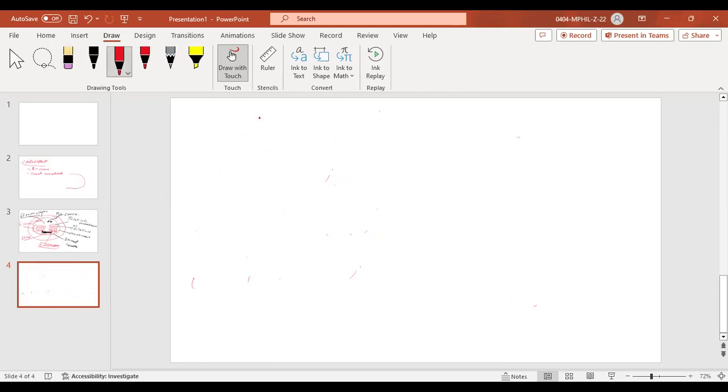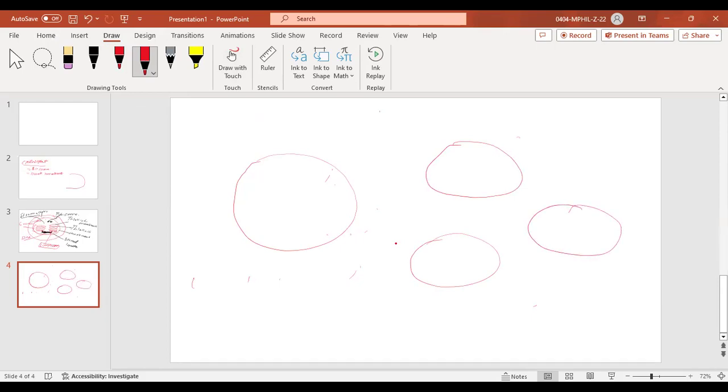For example, we have a large prokaryotic cell like this. There are also some small prokaryotic cells, like this, and this is another one. All these are prokaryotes. What is the difference between all of these prokaryotes? The difference is of size. This one is larger. For example, this is another prokaryote like this.